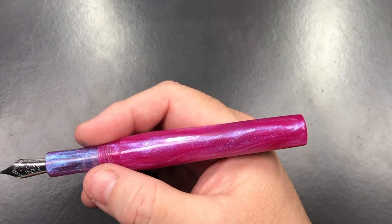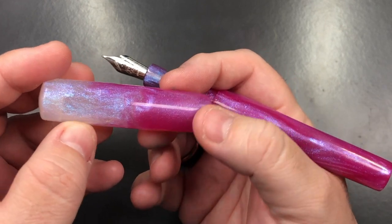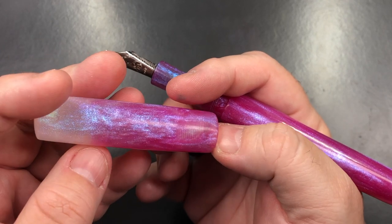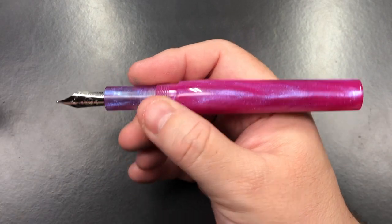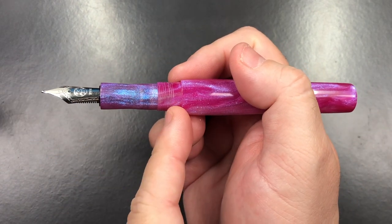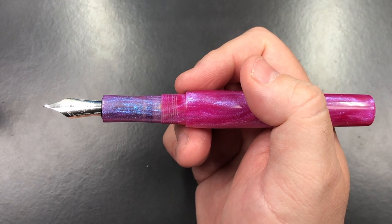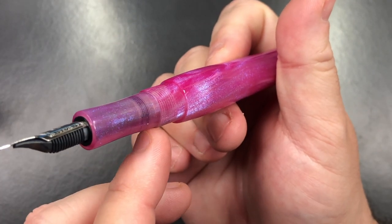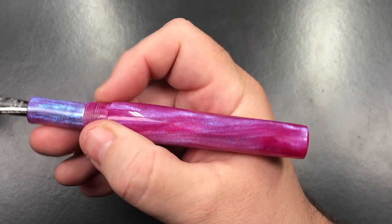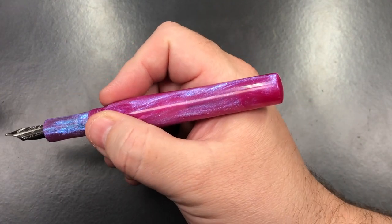This is a really nice in-house material that Chris has created. I'm not really into pink pens, but I think the combination of white, pink, and this bluey-purplish shimmer or Pearlex actually gives a nice result. In terms of size, this is quite a lengthy pen with a very long section. The section is concave to stop your fingers slipping down onto the nib. There is a slight step up to the threads and then a slight step up to the body — you don't feel this when holding the section, as you don't get anywhere near the threads.